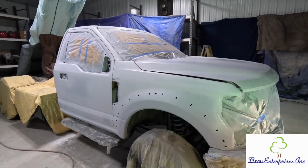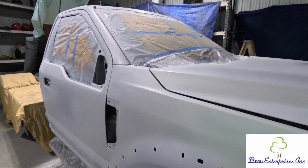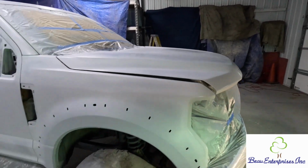All right, time for paint now. We just went through and re-sanded everything with a wet sand. Touched up a couple spots that needed to be touched up. Got rid of most of the orange peel, so now we're going to be going into the blue paint and rolling with it. So we're mixing that up right now and we're gonna get spraying.